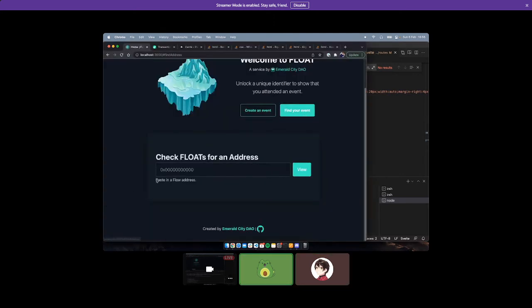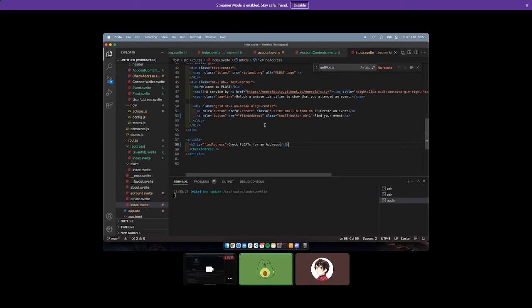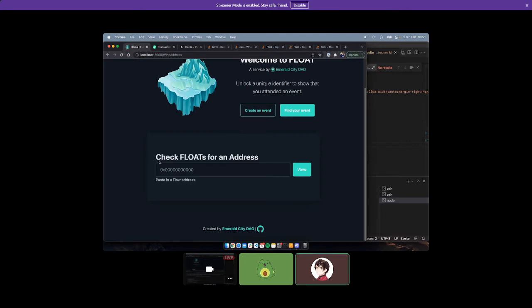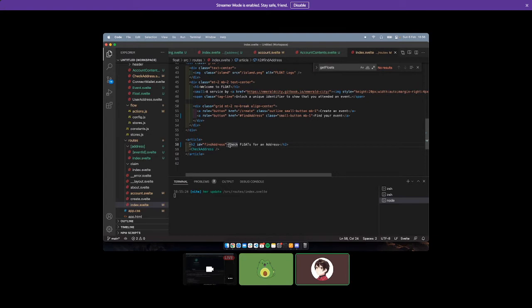Are we okay in the meantime to just have this as a search? Okay, cool. And do we say check floats for an address, or do we want to say something like browse? Like find or browse floats. Is it browse floats, or search?